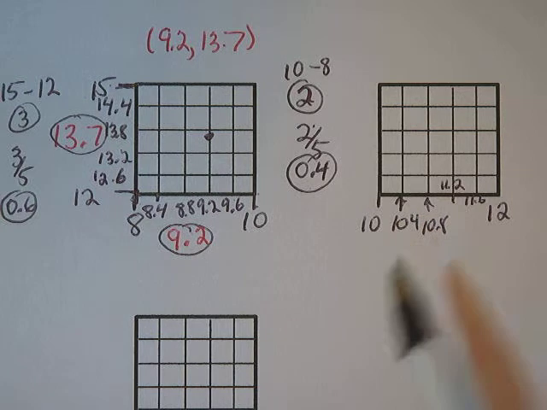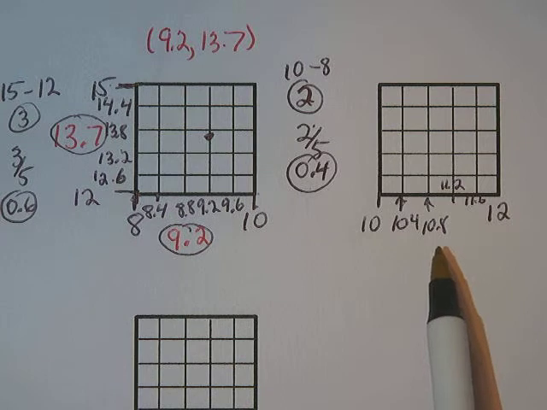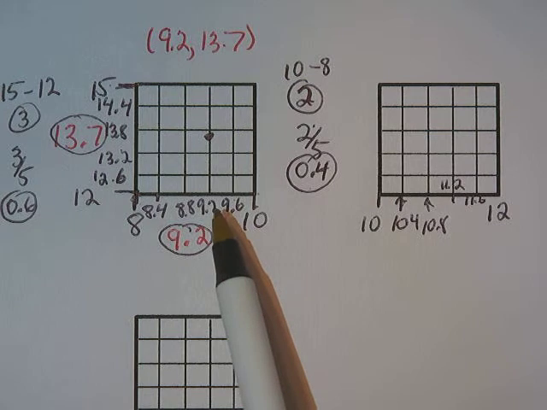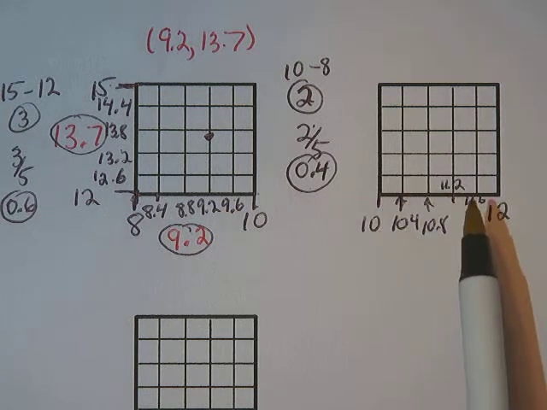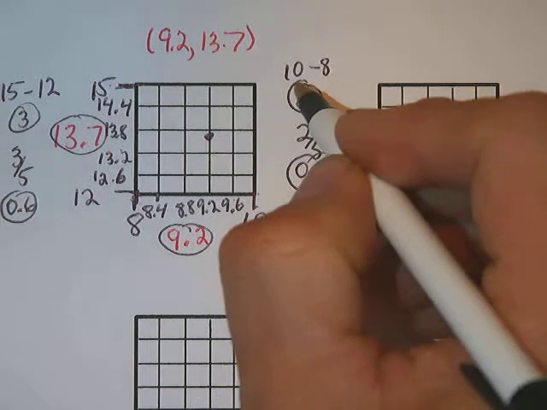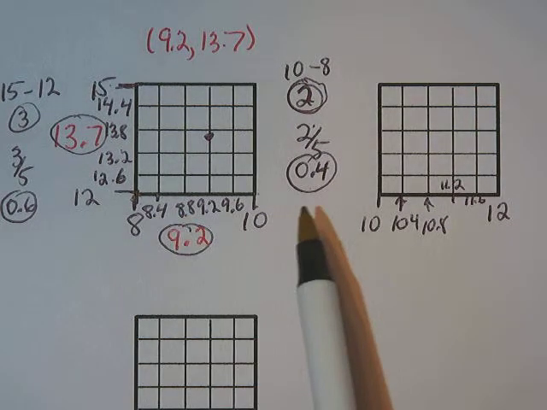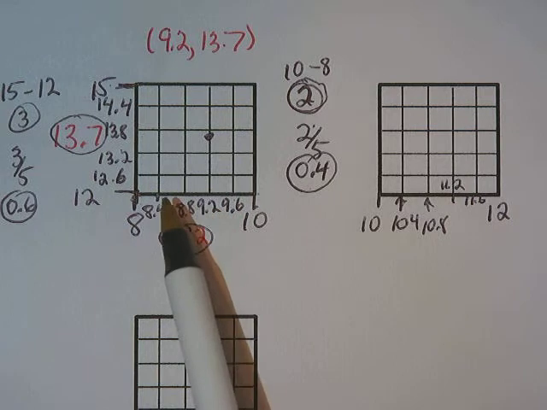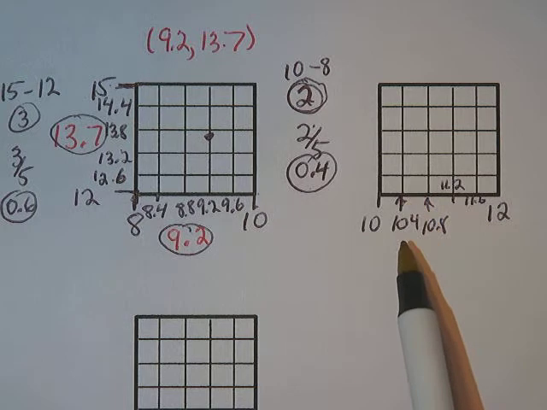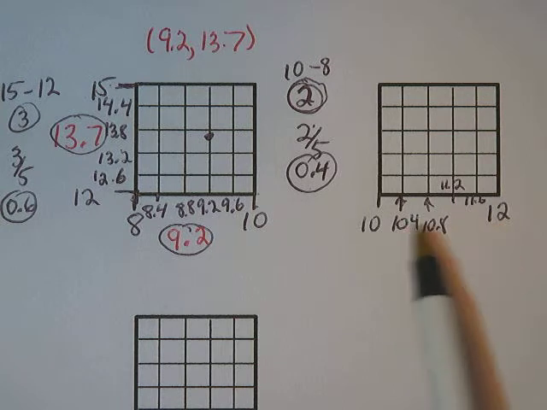And the difference from one box to the next, if we take 10.4 and subtract 8.4, we get 2. 10.8 minus 8.8 is 2. 11.2 minus 9.2 is 2. And you might not be surprised that 11.6 minus 9.6 is 2. That 2 comes from our original scale. So not only does each of the big boxes count up from one box to the next, each small box to the corresponding small box inside the next big box is still going to scale up by 2. Once you find the pattern for one of these boxes, it's going to be the same pattern repeating for the next box and the next box and so on.